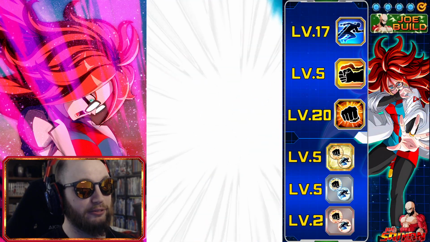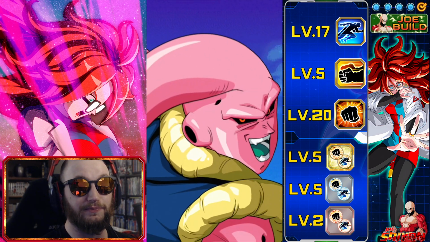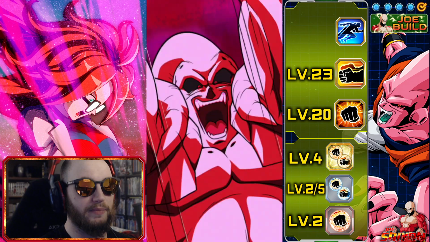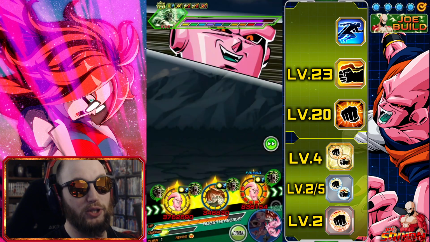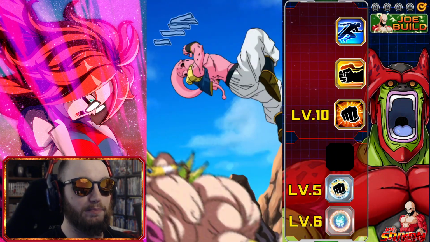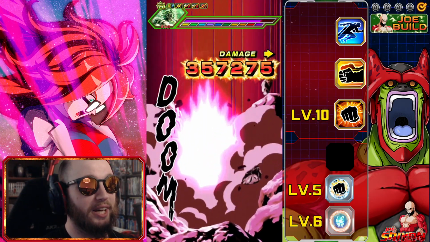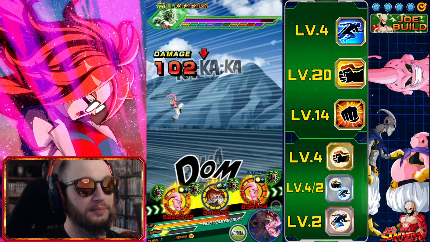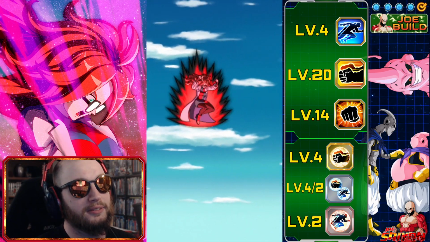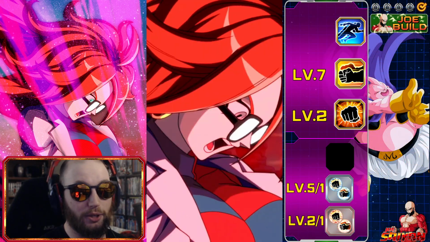He's got 500k normals, 1.75 million super attacks, and his attack is raised if you had a Goku on your team. But I didn't bring Goku, so he's not buffed or debuffed at all, so that was the good thing. He's just got raw damage. He's very tanky, takes a lot of damage, does a lot of damage. It's just something to remember when you're going into this fight.